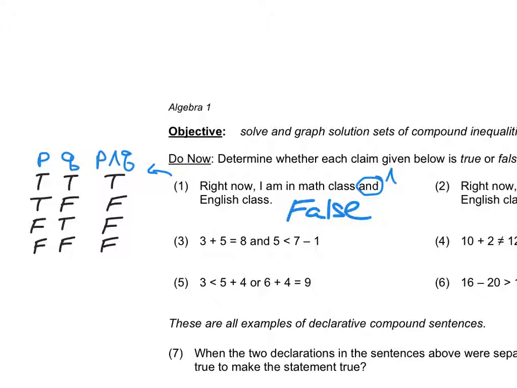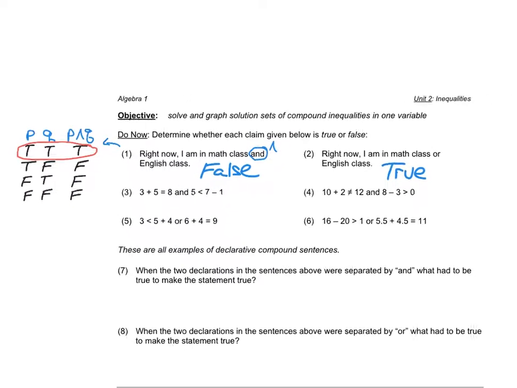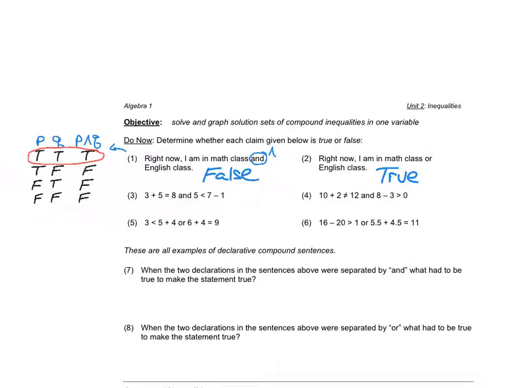So if that's the case, then what we gain from this is the idea that the only way an and statement can be true is if both parts are true. That's the only way that you're going to get a true sentence. The and part is known as a logical connective. Regardless, it's the idea that you're looking at two distinct, verifiable sentences put together to make a bigger sentence, a compound sentence. And the only way it's going to be true is if both parts are true.